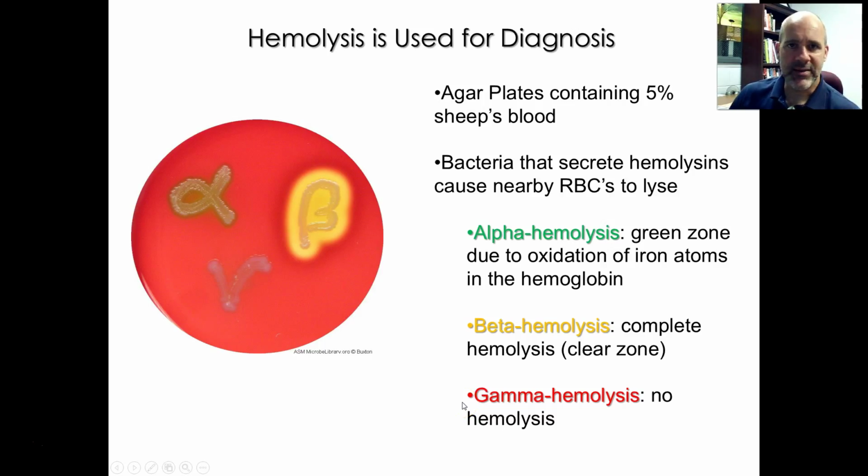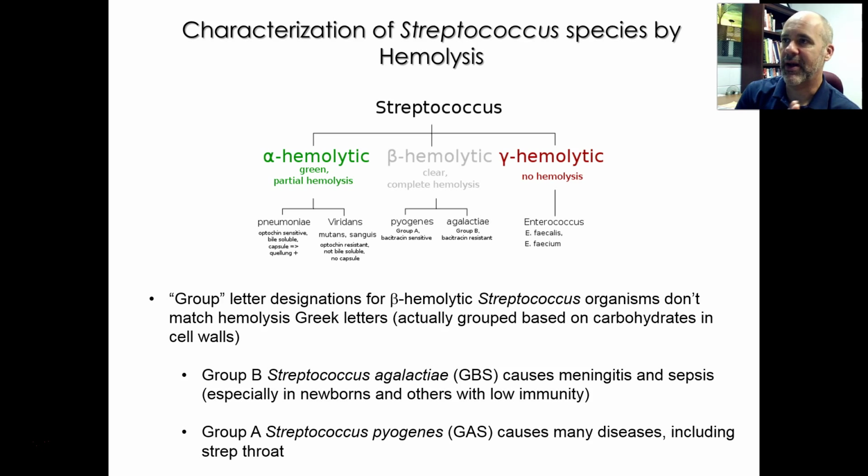I don't know why the terminology is so confusing, because the only real hemolysis here is beta. The other two are not true hemolysis. And I especially don't understand gamma hemolysis, which means no hemolysis. That's just the way it is, it's older terminology, and it's still used today. So you'll sometimes hear this terminology being used if you're around a clinical microbiology laboratory.